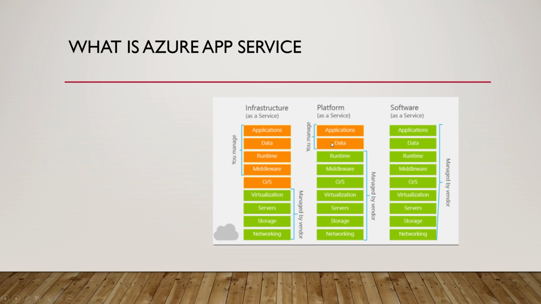where, as you can see in this diagram, Microsoft or Azure essentially manages the runtime, the middlewares, the operating system, and everything else apart from your own code. So in this case, as a developer, all you have to worry about is just writing code, and that's it. And you can just host it on Azure with no maintenance of any operating system, any updates, any middlewares, etc. And Azure App Service supports most of your runtime versions and types. But if you want to use your own custom runtime version for one reason or another, you can package your application into a container and then host that container into Azure App Service.